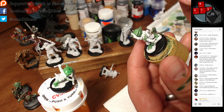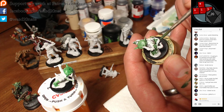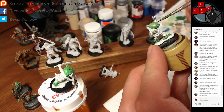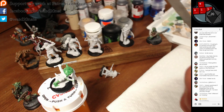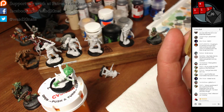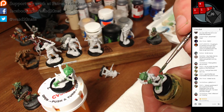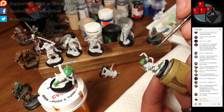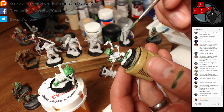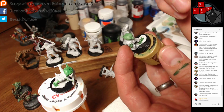The one thing I'll say about these, and I'm interested in comments from those of you who do have them too, what you think: the mold lines are really harsh, significant. It's true on the bones too, but they're a little harder to trim. So I have a hobby file here. This is something else I highly recommend, which is really nice for grinding those lines down a little bit. But I did a few on these, and I was just like, whatever. I'm not going to spend too much time on this. I just want to get to painting them. I'm impatient, and I'm not going for show quality here. I'm just going for looking good on the tabletop.